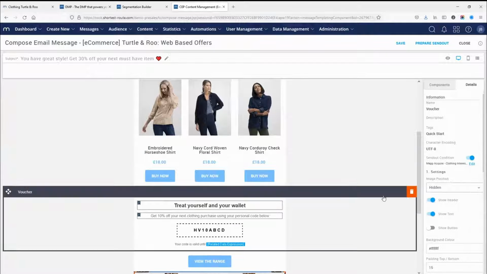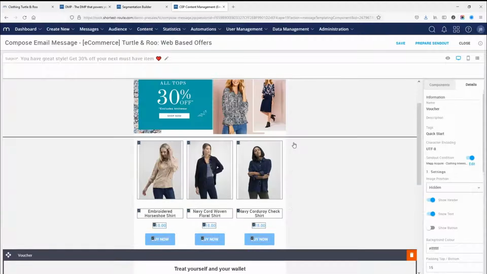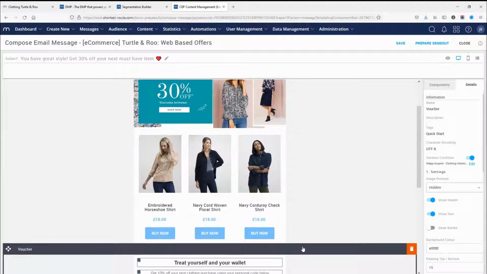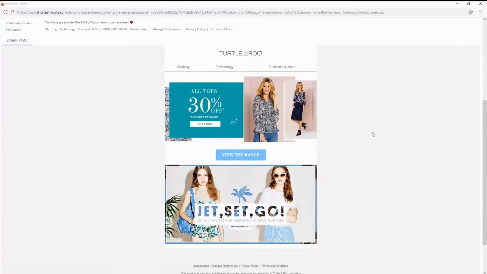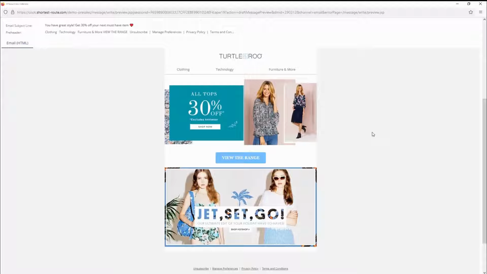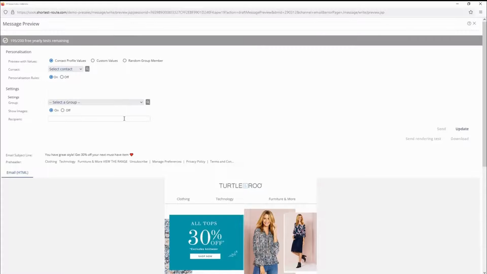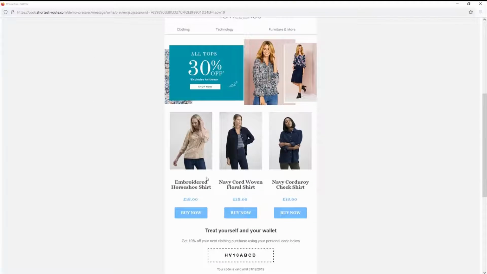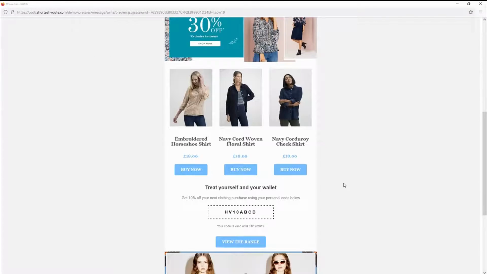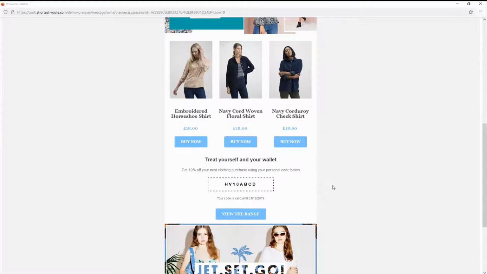I have done that on a couple of blocks, so I put that onto this voucher block and also this content block, and now we can go and see what that looks like. Right, so here is that email. At the moment, this is the creative for all the users who, for instance, haven't shopped in that clothing category. You can see we've got the header, the navigation, the top banner, and also this holiday banner, all of which were not set with that segmentation condition. However, if we switch to the segmentation rule and press update, you will now see that this product block, as well as the voucher block, are now showcasing for these users.